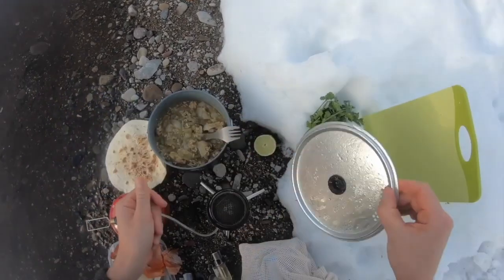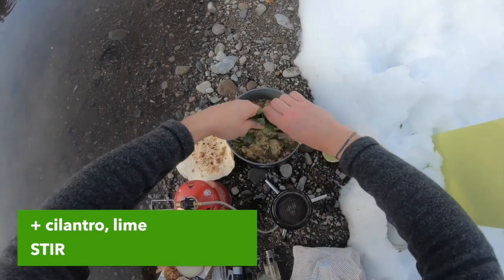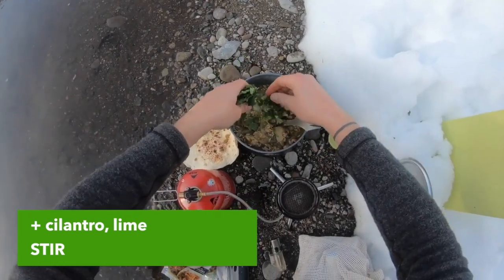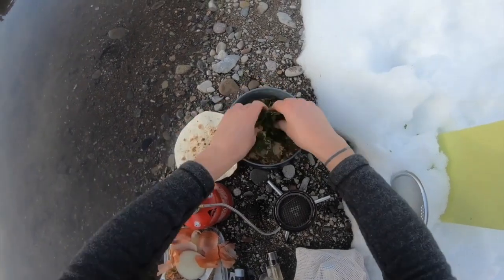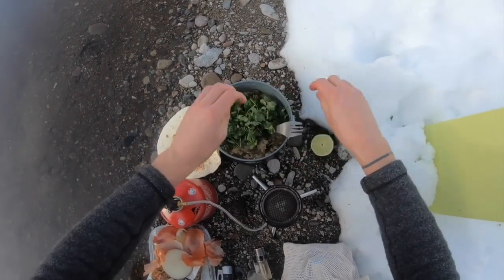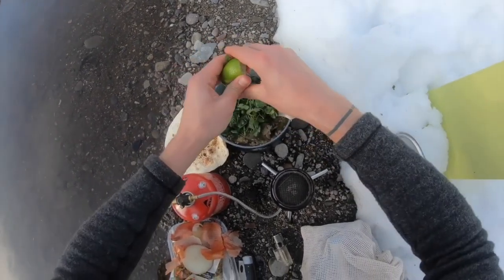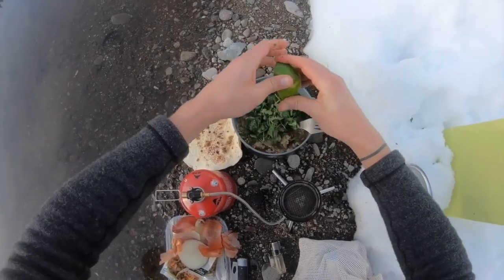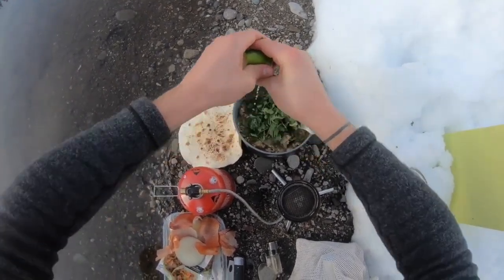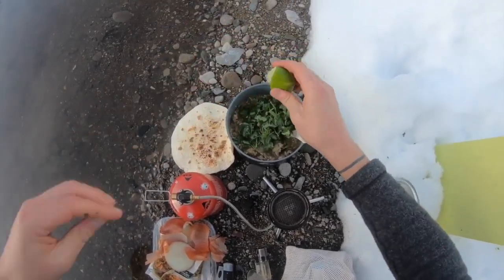And the rice is hydrated nicely. The last few things we're gonna add to this is some nice freshness. Some fresh cilantro. This will last for multiple days in your pack. And then a squeeze of fresh lime goes a long way. And a lime doesn't take up a whole lot of room in your pack.